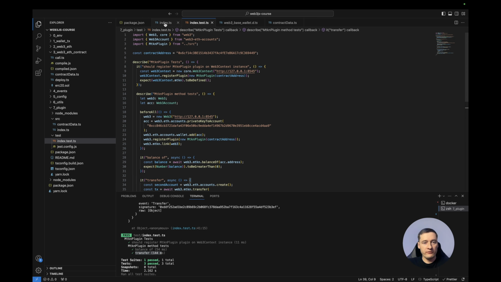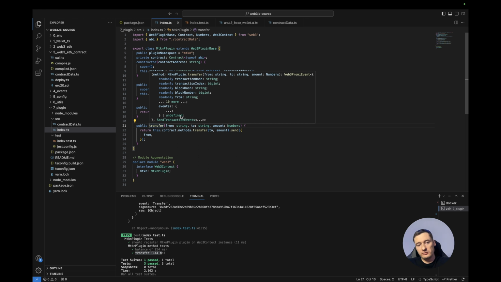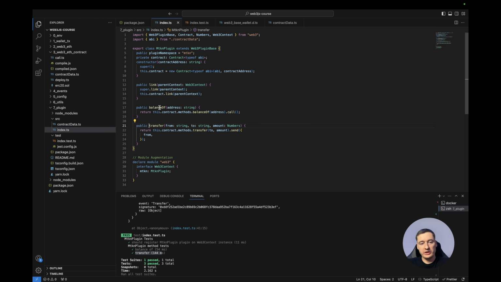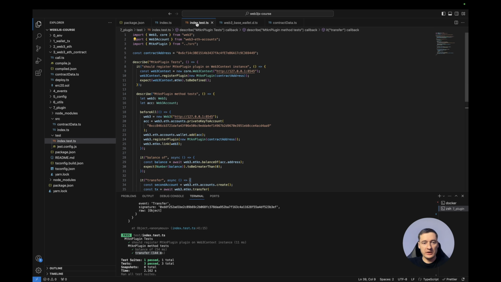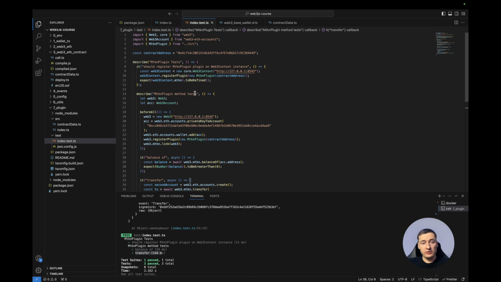So I wrote this simple plugin which just uses our token contract and extends the Web3.js library with our methods. It's just 2 methods, balanceOf and transfer. Also, I've added the test to check that everything works correctly. Here you can see how we can use this plugin.